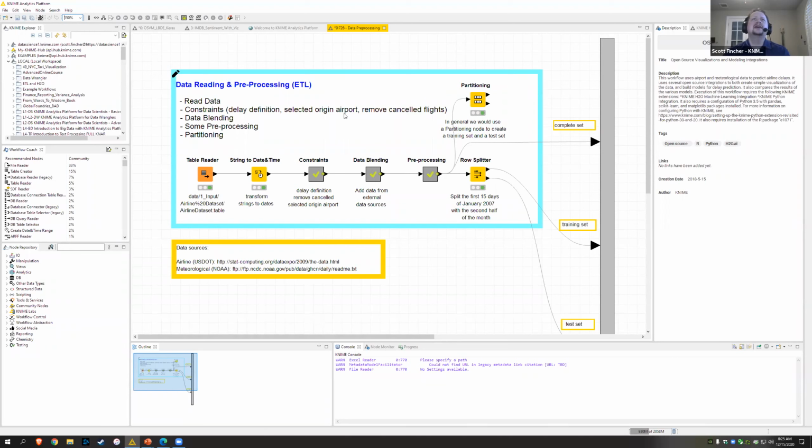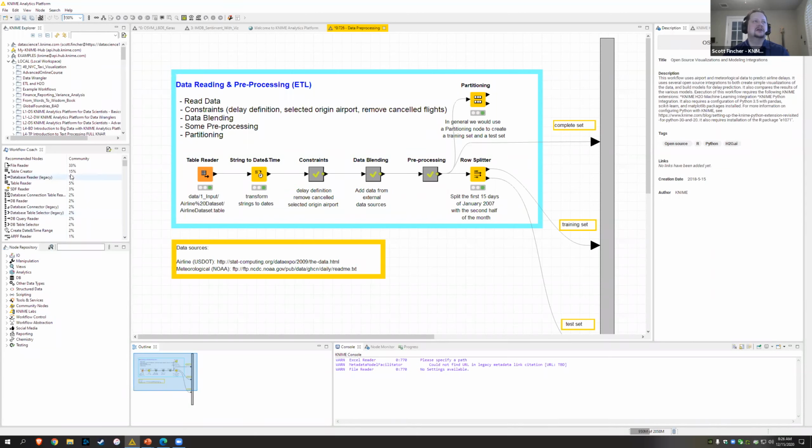So if I go inside this very first metanode in my workflow, this is the data pre-processing. So everything that's going on here is about reading in the data and doing the initial transformations on it, that we need in order to build models that make sense. So starting out here, I've actually executed all of this already, just so that we have it ready to go for the demo. But one thing that I should point out is under each of these nodes, not the metanodes, but the nodes themselves, you see this little traffic light. And they're all green because I've executed the nodes already.